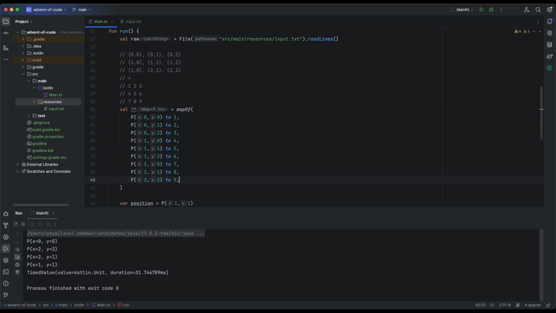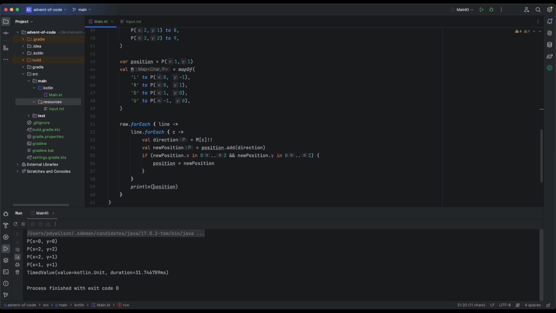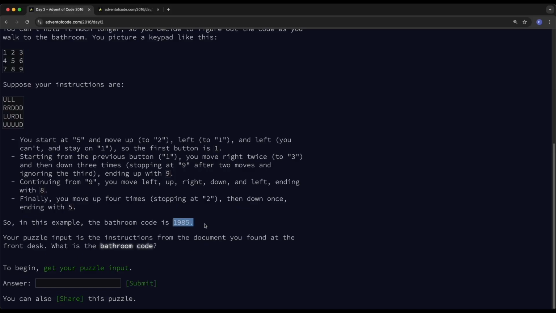Give it the right amount of commas. Let's just call it position map. And then we should get some code 1985, which is this.